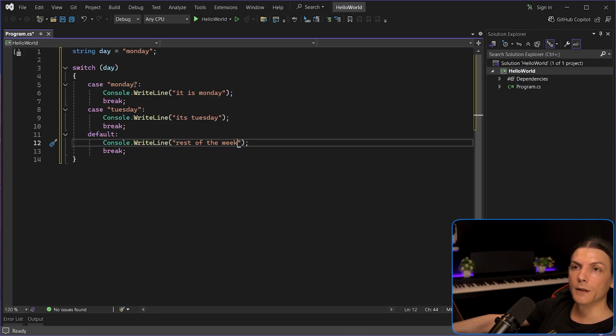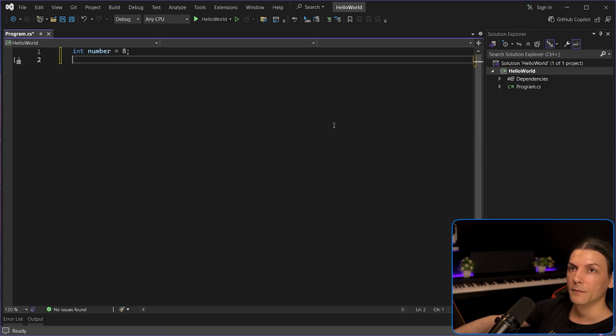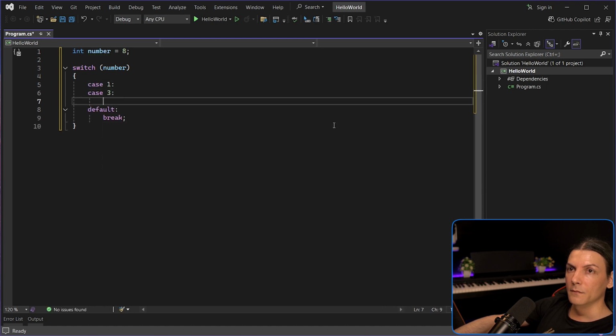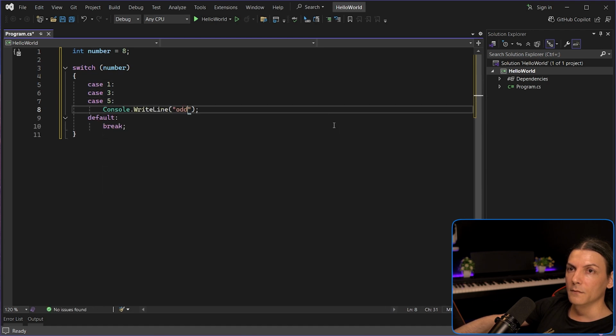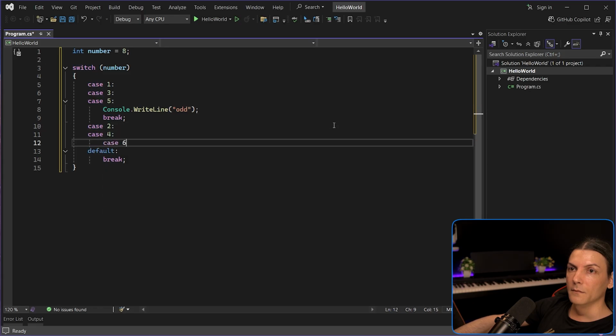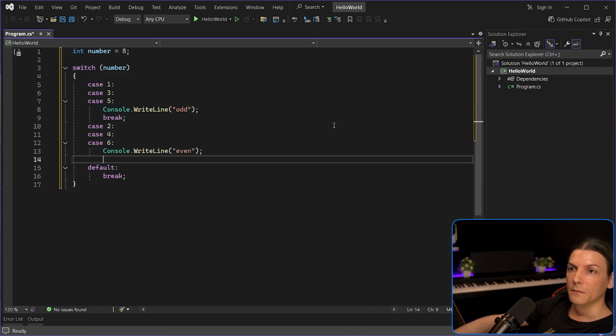If we didn't put it, the execution would flow through multiple cases, so we could have this. And because we don't specify a break after each case, multiple values will be matched when we switch the number.